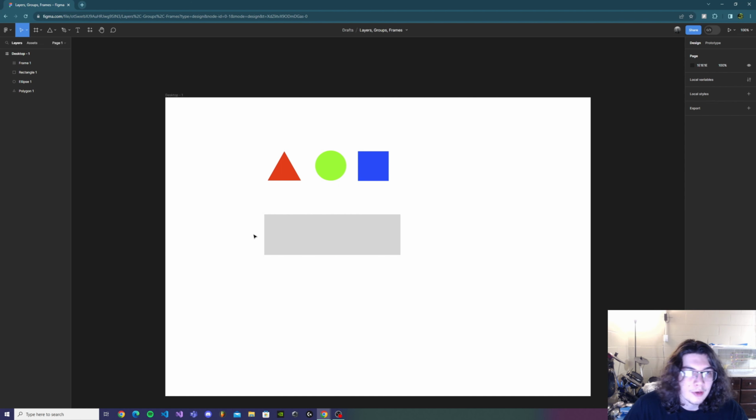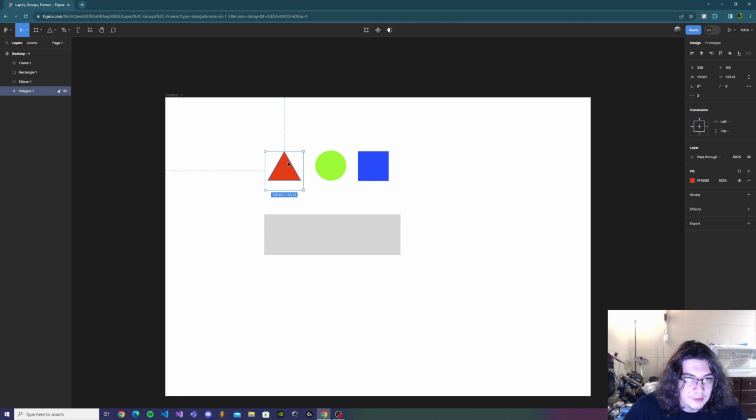Now, all a frame is a container, and it's a container where your design lives. So we see that we have this white frame right here, and it's our highest level top frame, and that's where our design's going to live. And I put another frame right here as well. Now, I can add layers to this frame.